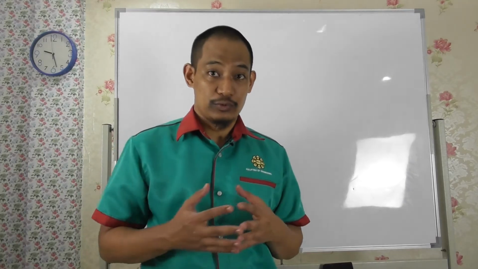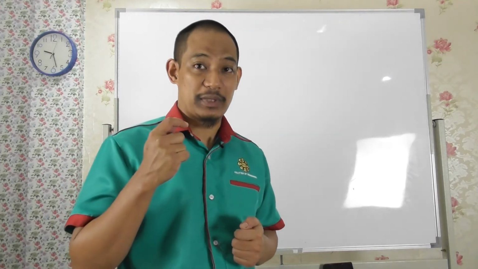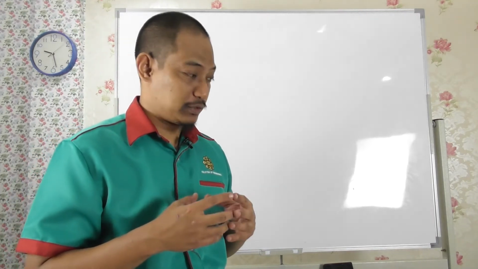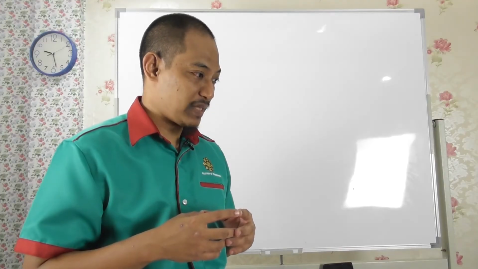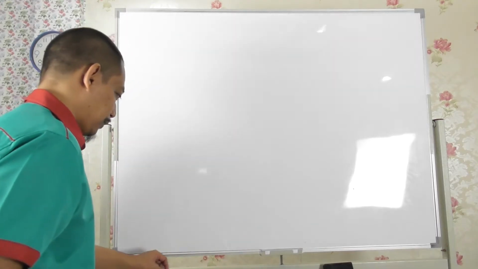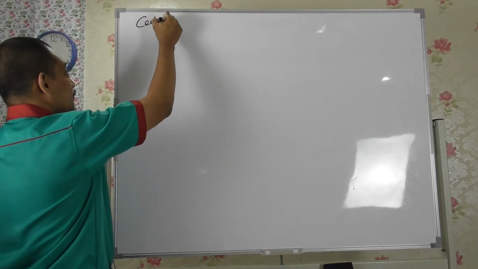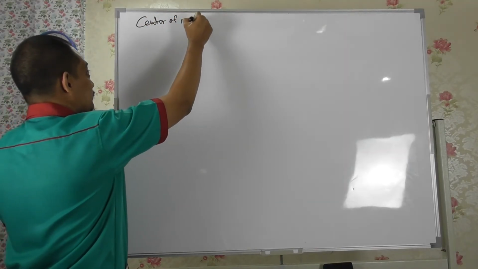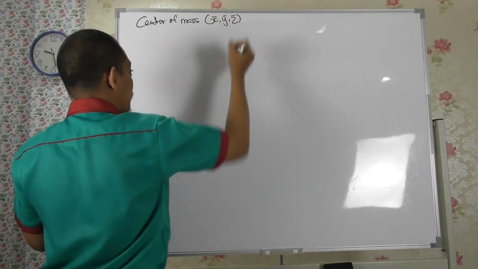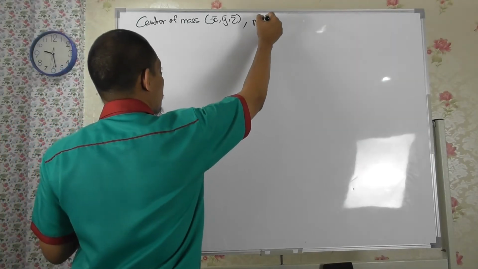Alright, so in this question, we have two parts, and we will focus on part A first. And even in part A, you have to determine the mass as well as the location of the center of mass. So what we need to find is the center of mass, and the answer will be in terms of x bar, y bar, z bar, as well as the mass itself, right?